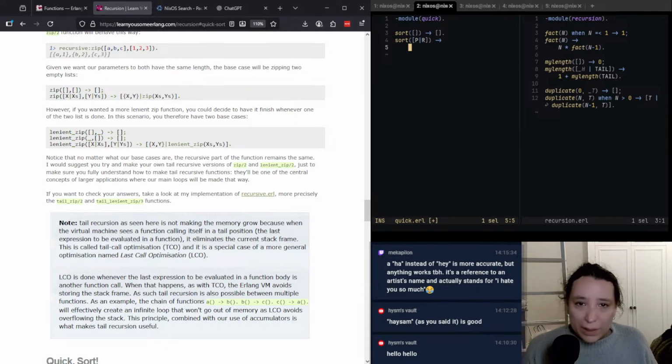And in PR, we're going to have a helper function called partition that takes in the pivot point.